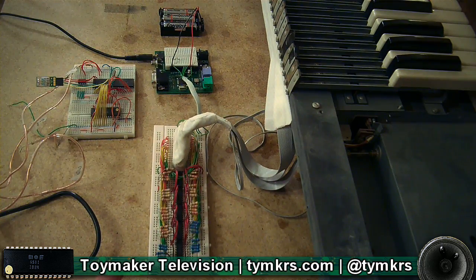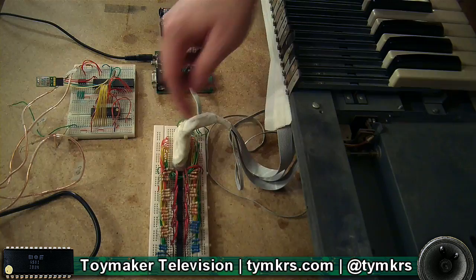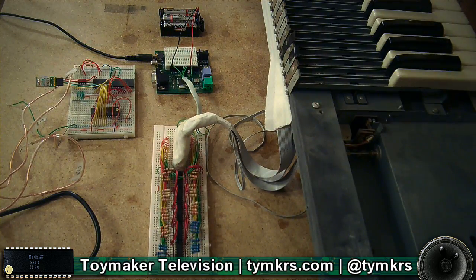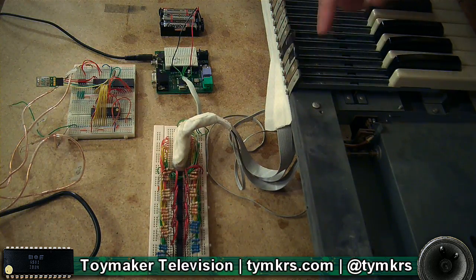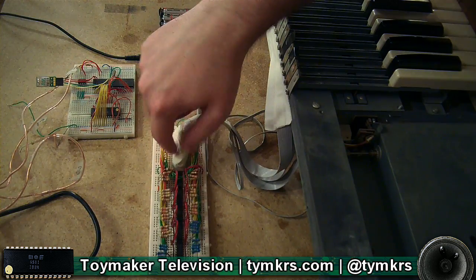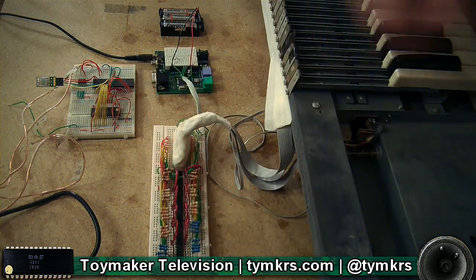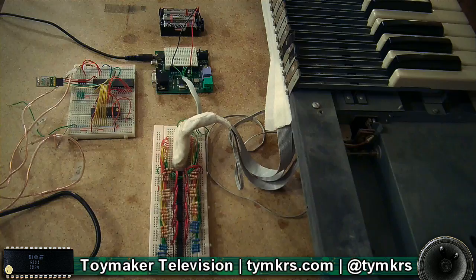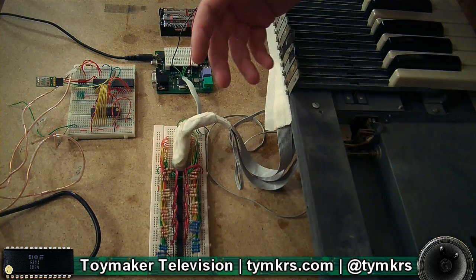So the keyboard — you press a key and that sends a signal down through that ribbon cable in the back? It doesn't send a signal. There's a positive voltage that runs up the ribbon cable into every single key. And when the key is pressed, it connects a leaf switch, and the other side of that leaf switch comes back down this cable. It's actually getting a DC voltage coming down through this plug, and that plug splits out to wires that all feed to the pins. So it's essentially sending power, and those pins are detecting whether or not there's power on each one. If there is, it considers that key pressed.